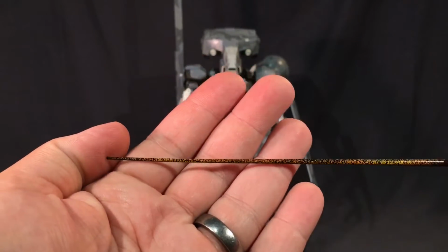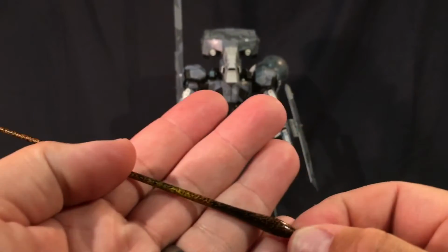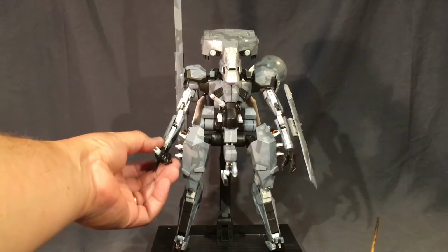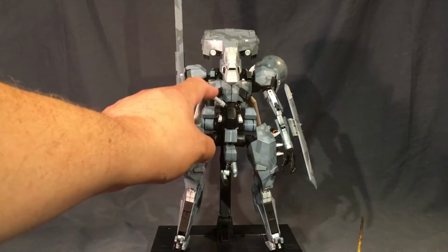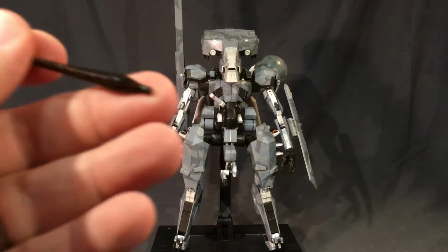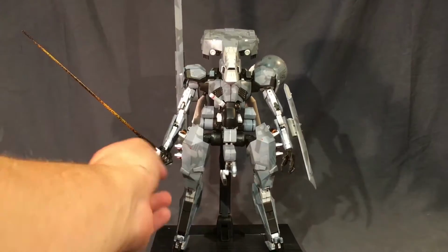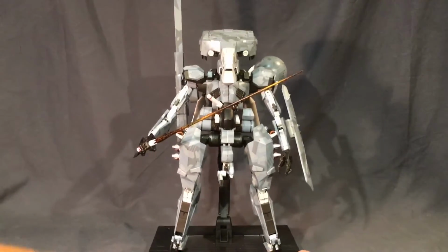It's just painted black with yellow and orange specks. It basically looks like it does in the game. The handle for the sword goes in his hand here, and it plugs in. You can plug the handle in here. This one is plugged in, and the other one's not. It's in his hand there. It's just a little tab that plugs in there. So this thing is articulated pretty much everywhere.